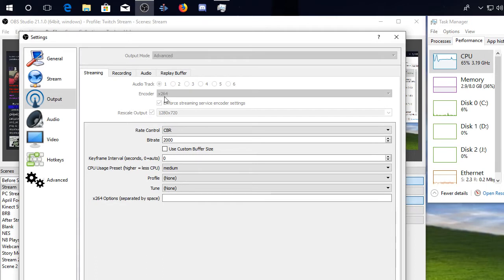I had the encoder as X264, which, as you say, is actually my CPU, which I didn't know. I was like, okay, sure. That seemed fine. And then rescale output is set to basic HD, 1280 by 720, so that it's streaming in just basic HD.